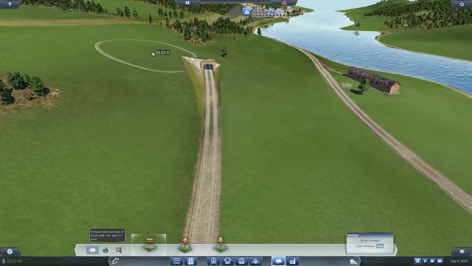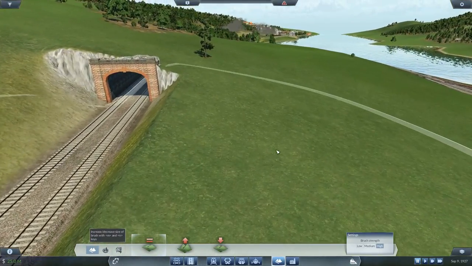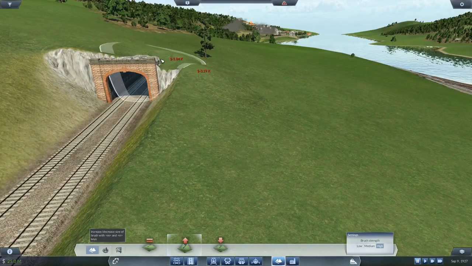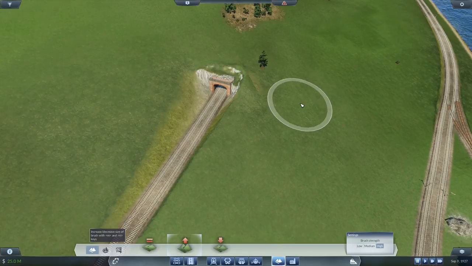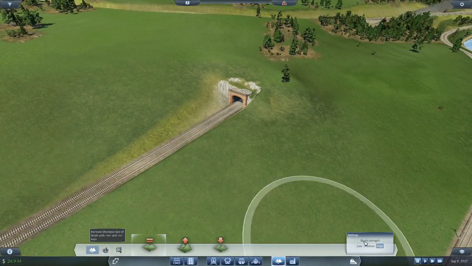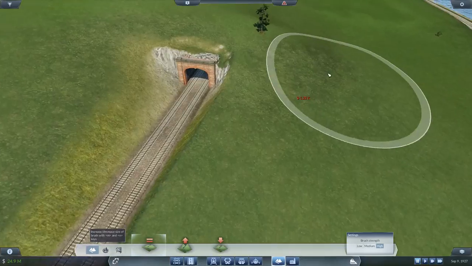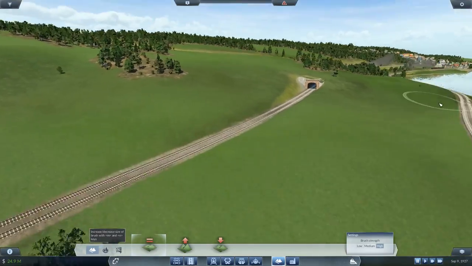There we go. Yeah, I like that. And then just take the edge off that because it's a little bit too sharp. There we go. And I tell you what, I might just raise the terrain on this side a little bit. Make it more cliffy. There we go. A little bit like that, and then we'll have a little bit smoother. Yeah, that's all right. I can live with that, definitely.